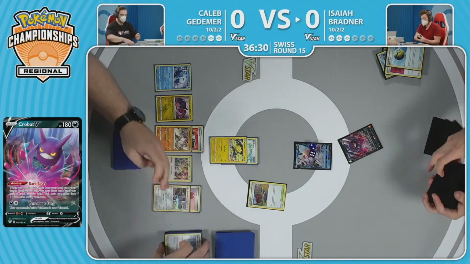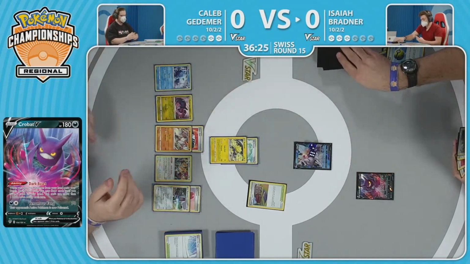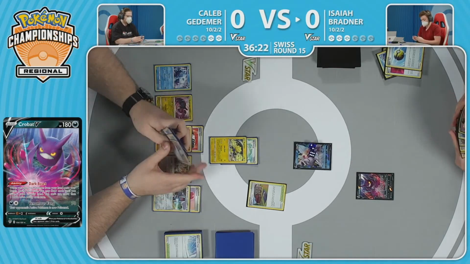We see the Palkia V. There has not been a Star Portal from the Vstar just yet, so we could see some energies accelerated. Crobat going to have to pull a lot of help here.